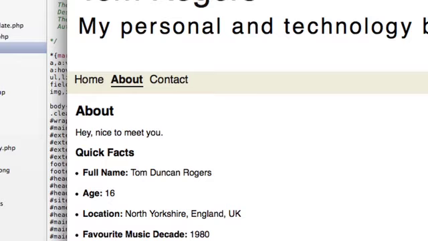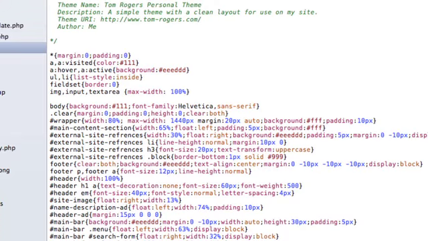And I must have done something wrong because the margin 0 auto is not taking effect. Oh yeah, I forgot to put a semicolon.